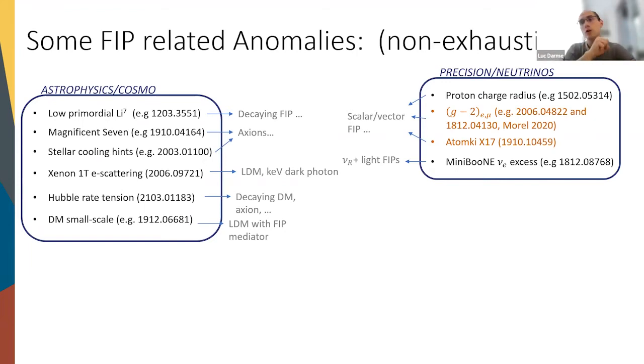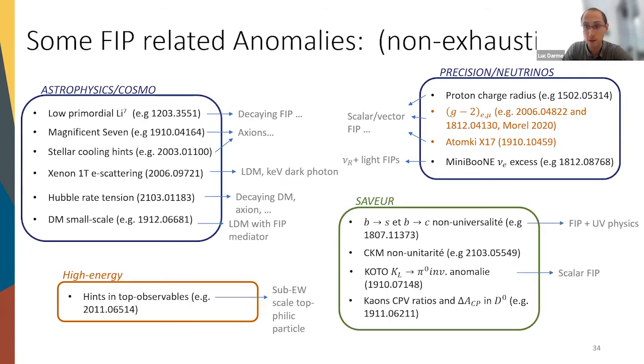We have also a range of observables in precision neutrino experiments, ranging from the proton charge radius all the way up to sterile neutrinos in the MiniBooNE excess, for instance. And then also covering flavor objects from the CKM to the high energy. And I'm sorry, I just recognized that some of it is still in French.